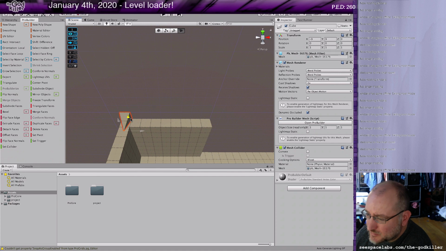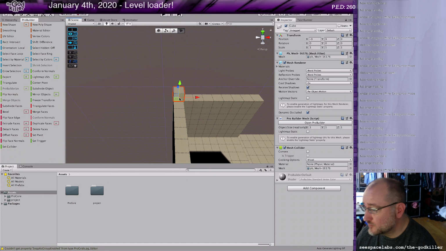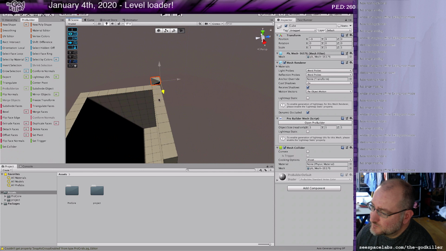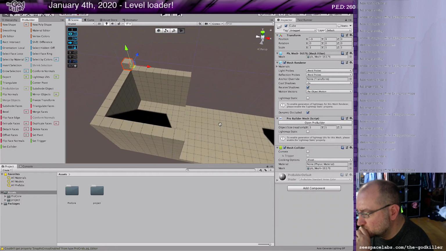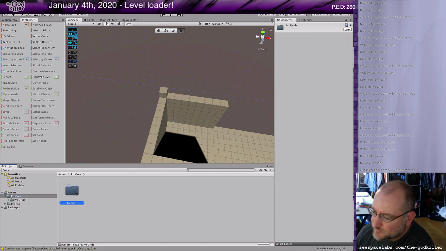So I have no idea why it would converge all those points like that. It didn't do that before. It did not. Yeah, you're converging all the points that way too. I don't know what to think about this.